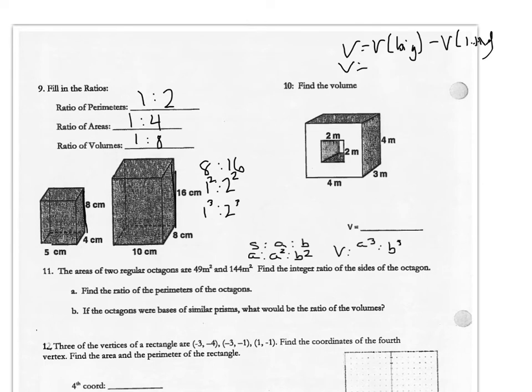Okay, well, volume of prisms is pretty easy. Length times width times height, because they're rectangular or square prisms. So the big one is 4 times 3 times 4. Now the little one, let's figure this out. Well, this is kind of tricky because this width right here is the same as this width right here, so it's 3 meters. So we get 2 by 2 by 3.